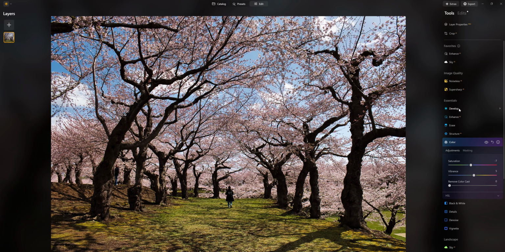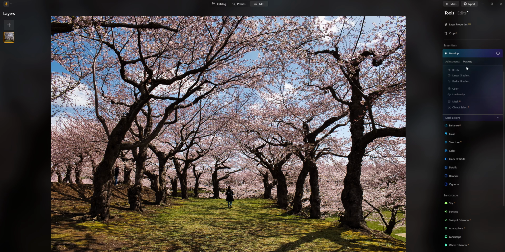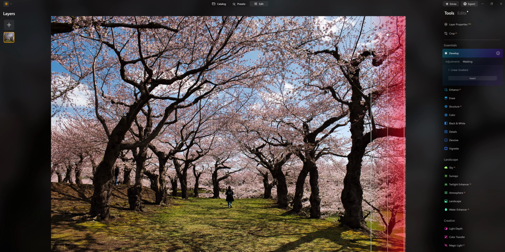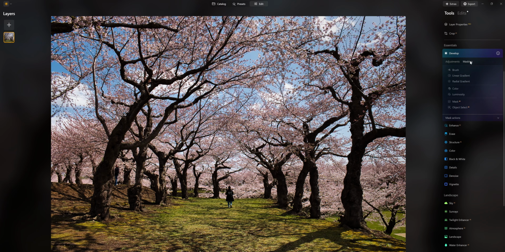Well, we're gonna use a lot of masks here, okay? Now I wanna show you the masking. If we do linear gradient and then we come from the corner and we start to do the mask, just like our eyes are gonna go in the center of the picture. And then we come back to adjustments and we're going to take out highlights, a little less shadows, and take out a little exposure. You don't see it 100%, but it's there and it makes your eyes go to the center.